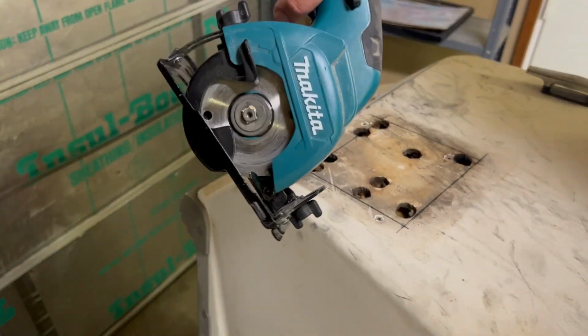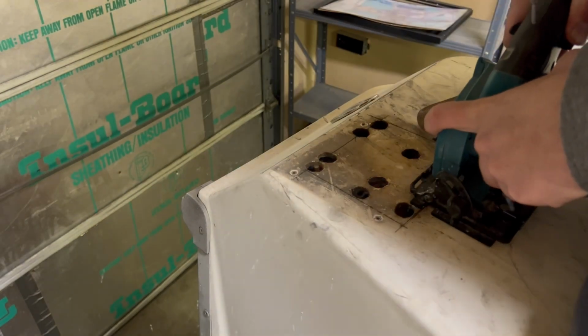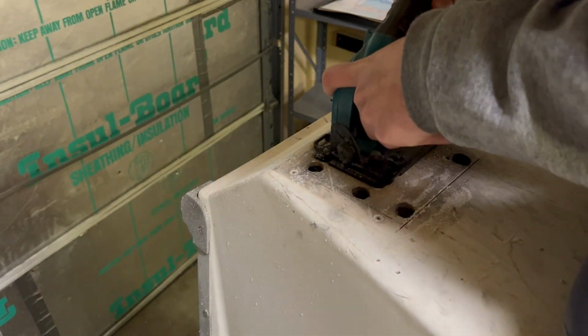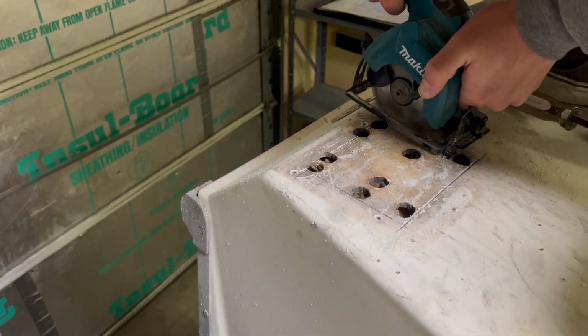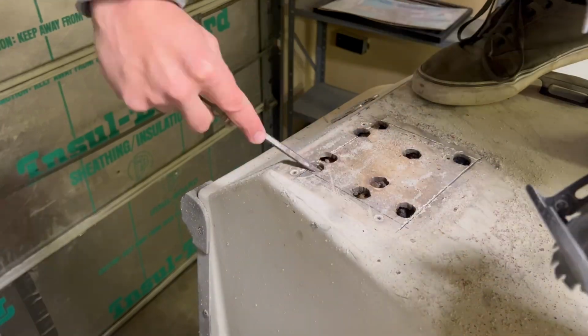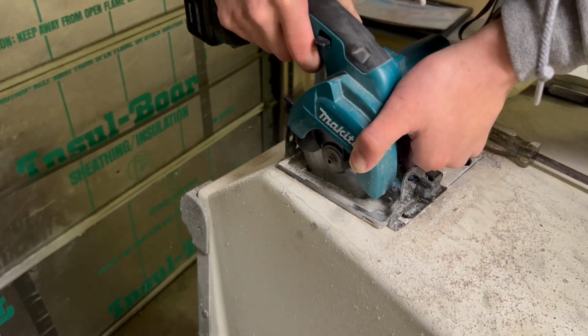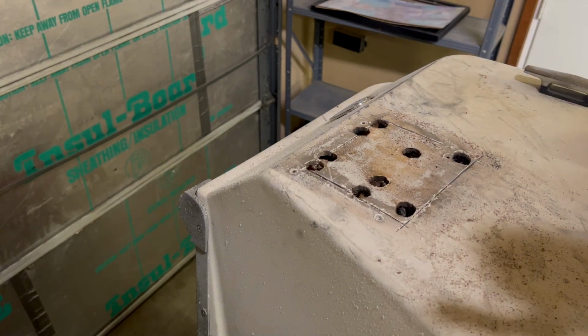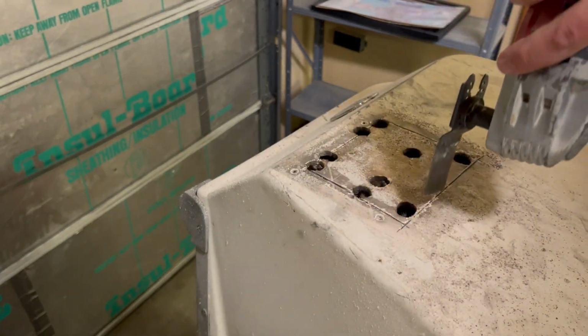Now I'll take my saw and start cutting this out. I've got most of the hole cut out. I'm gonna use this tool now to finish off the corners.